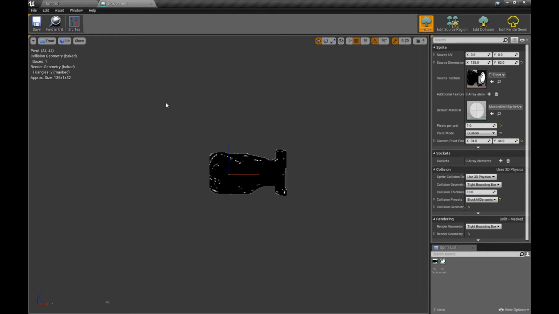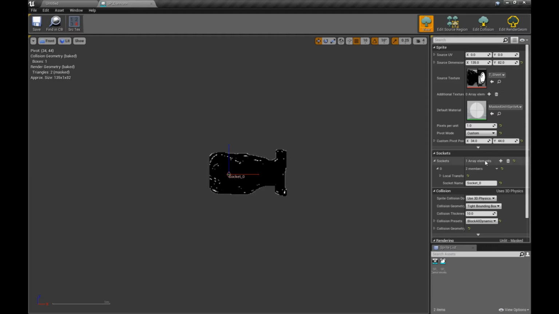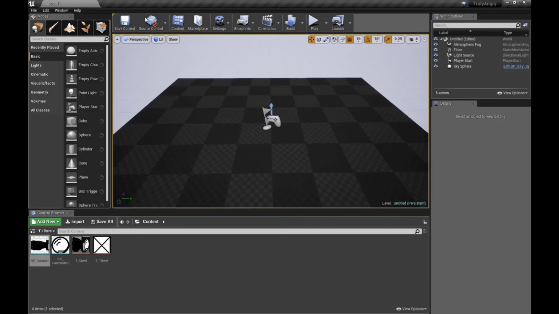That's the idea here. Another thing I'm going to do while I'm editing the sprite is set up a socket, and I'll do that here. We're going to call this socket mouth. It'll be the mouth of the cannon. I can select it and slide it over. So the idea here is that when I eventually am launching cannonballs out of this, they will appear at this position. And I can do that by accessing that socket via blueprints. Okay, so that sets up my cannon.